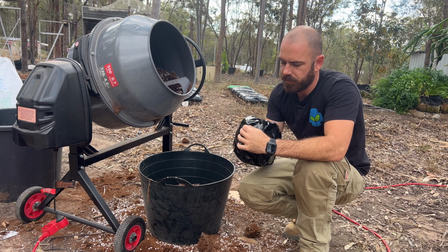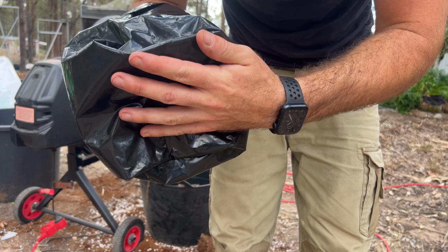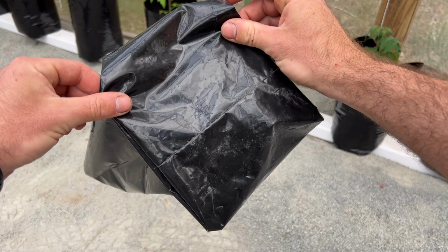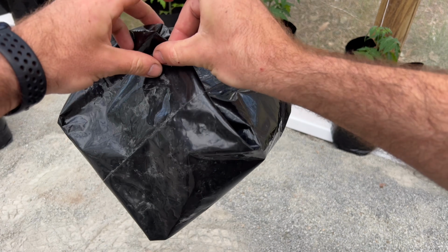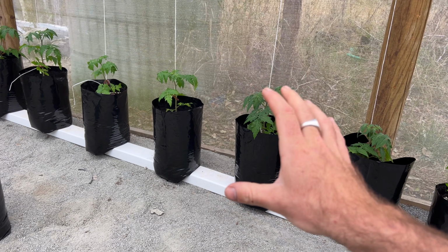Fold those corners into the center. So you get something that looks like this. The base ends up looking kind of like a square with two dog ears internally. And once it's filled with media, it all holds together in a nice sort of square format, which helps the pot to sit upright.